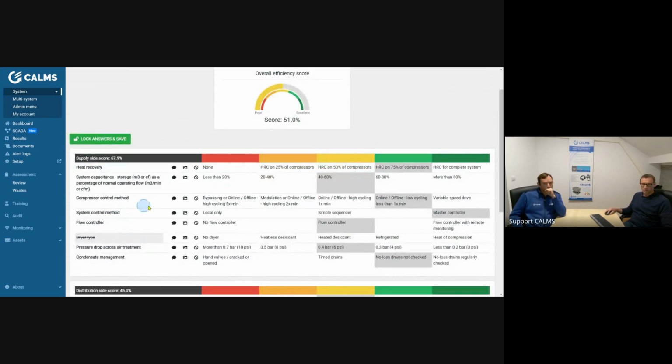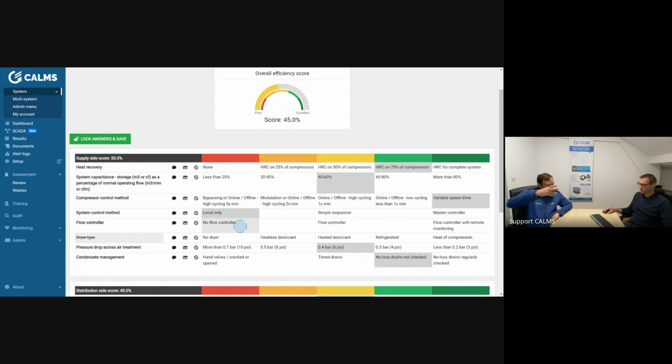Okay. So you are controlling the compressors. You have a variable speed compressor now. Yes, so that's good. The control method? No, we don't have one. You don't have one, so you can control the compressors locally with the local controller. You have a flow controller, but it is bypassed. I think it might be off at the moment. Yes, because we saw the bypass was open. As I say, I was not involved in this project.